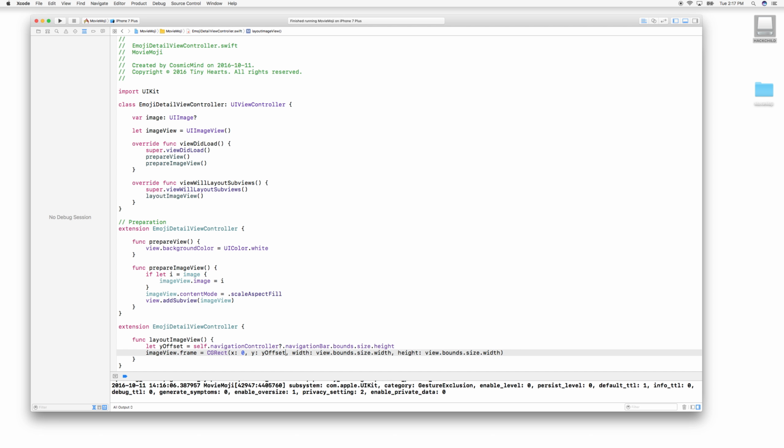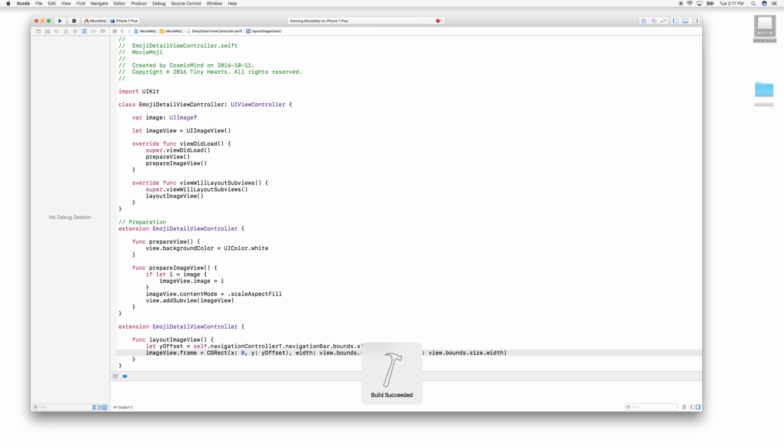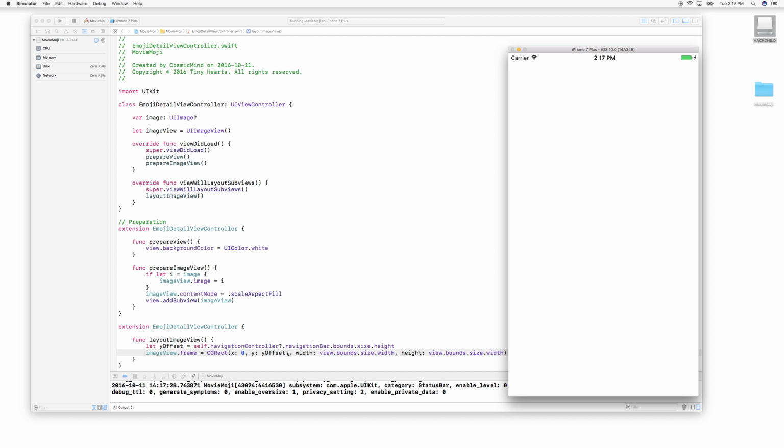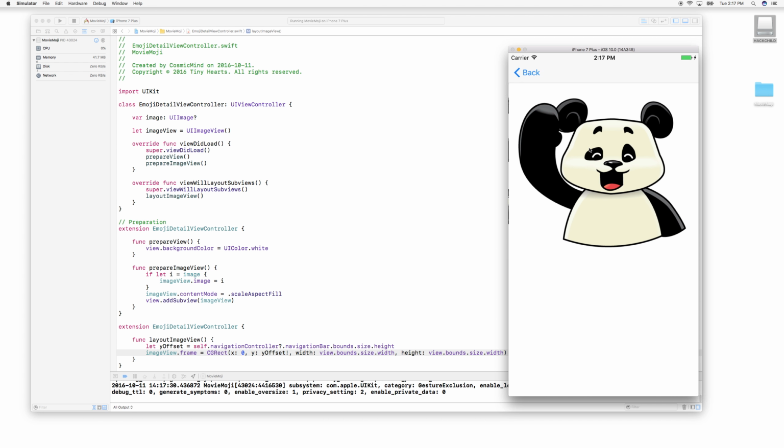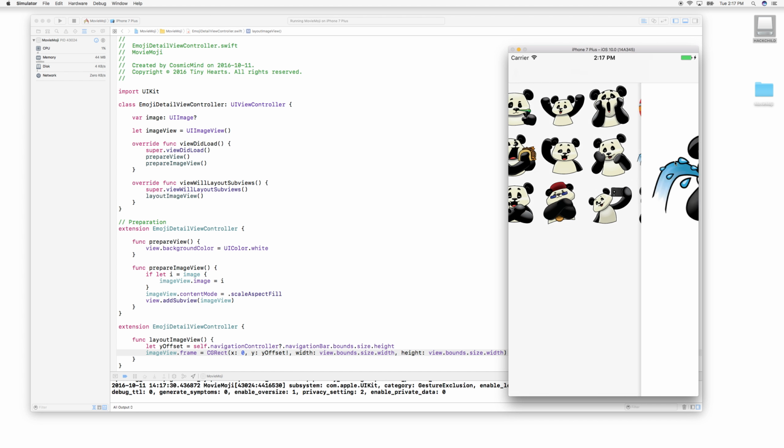And when we build and run, oh, that's an optional. We need to unwrap it. When we build and run, we should see that the image is much more evenly spaced from the top. Let's try a couple more images.